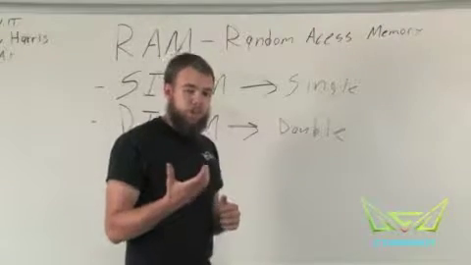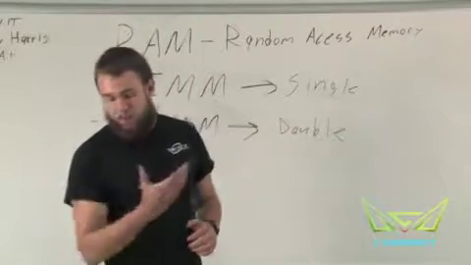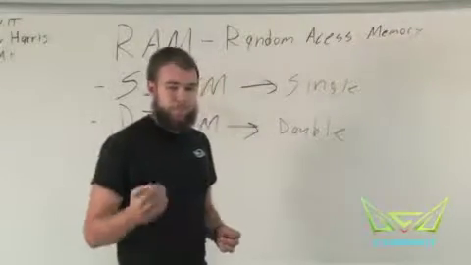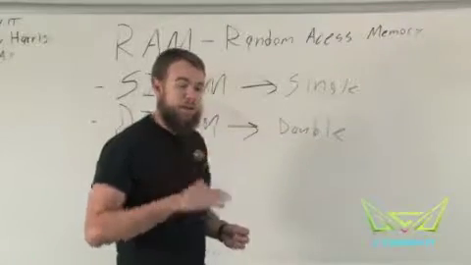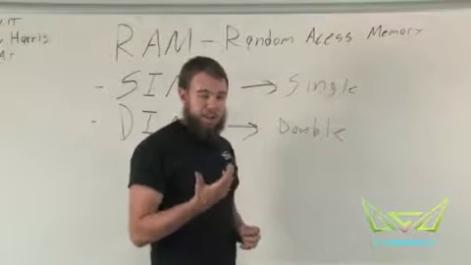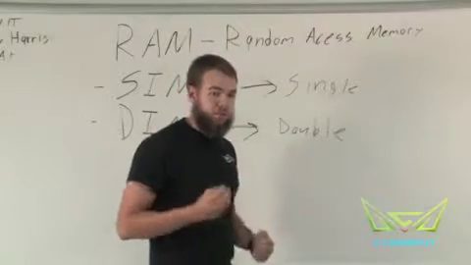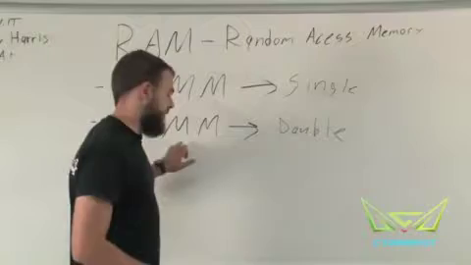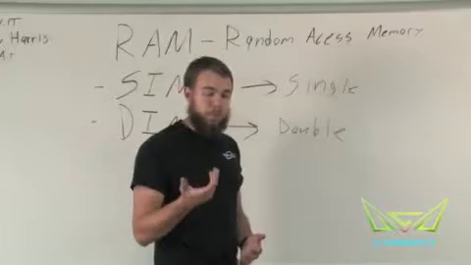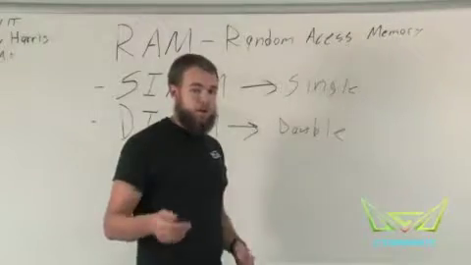Now, SIMM, even though it's one group, may sometimes have two sets of pins. Both sides of the card have pins, and this isn't because it can be accessed independently like DIMM, but because it's a dual-sided SIMM. It's one group of independently accessed memory, but they're connected together to simulate working as two groups. DIMM, the dual inline memory module, is actually two groups of memory that can be accessed independently. They're double-sided, and each side can be accessed independently. It's an independent rank of memory.